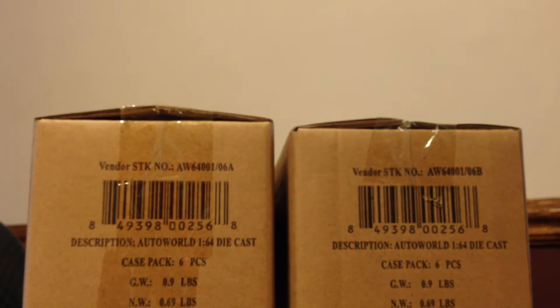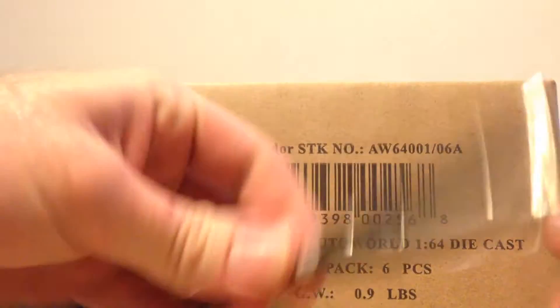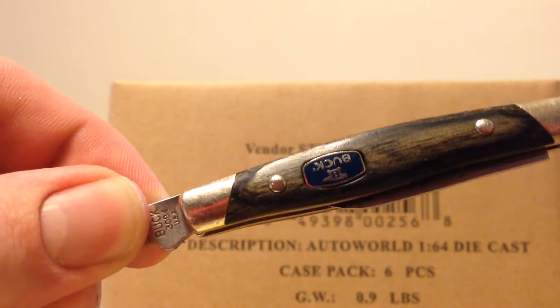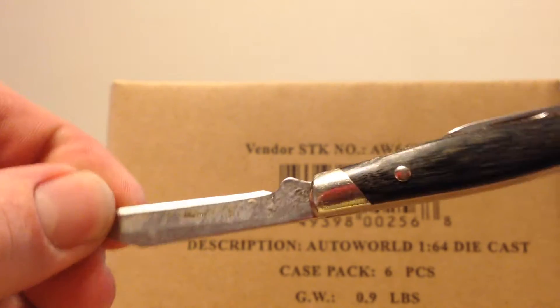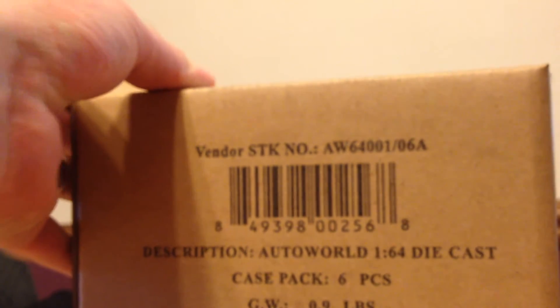Let's start with Release 1A, which is this box right here, and go ahead and open it up. I'm using a Buck — kind of like an old man's jackknife. Shout out to Power Wheels — it's dirty because I use it all the time at work. Opening up the box. Let's see if we got lucky and got a chase right off the bat — looking in here, I don't think I got one. But let's take a look at the cars from Release 1.